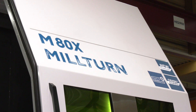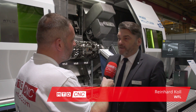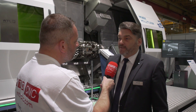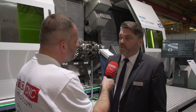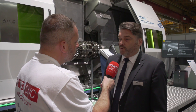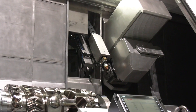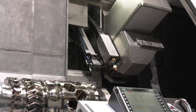We have quite a few unique features in this machine. For example, the Coro Plus boring bar solution, which is a sensor boring bar. Then we have the grinding application in this machine with a prismatic grinding head and dressing unit, and of course also the laser, which is now fully integrated in the machine so it can be changed automatically in and out. It's outside of the working space if you don't need the laser units.